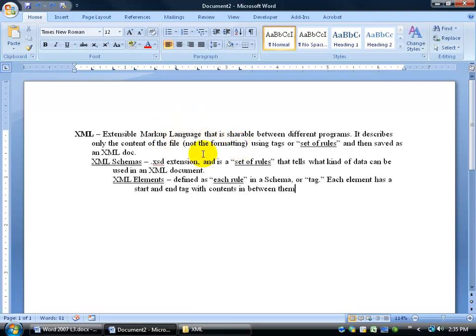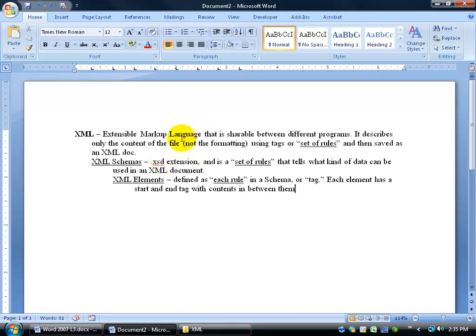So think of this up here as your XML document. Now the XML document has to have a set of rules. That's where we come down here, and looking at our hierarchical structure, you could say one's not without the other. So just to have an empty document with nothing in it that tells us or defines a set of rules of what kind of data can be used within the document here really makes it meaningless. And they're called schemas. And they have a .xsd extension.